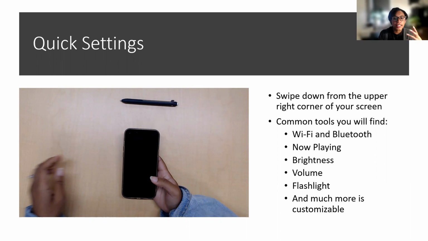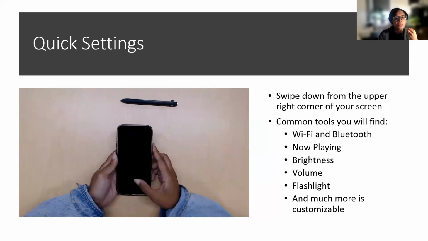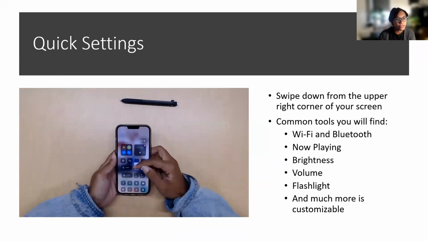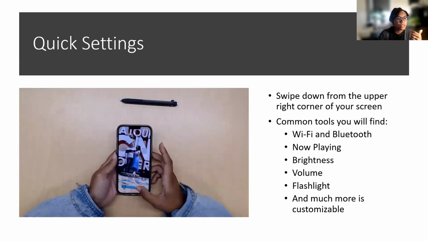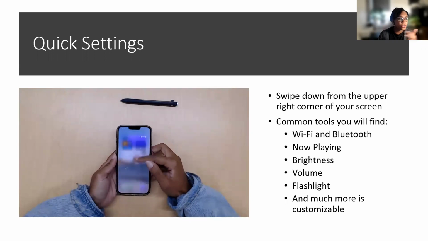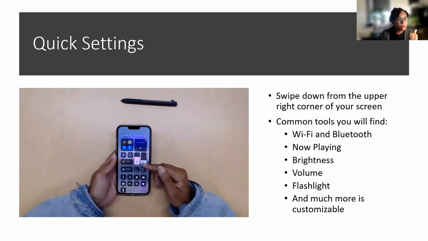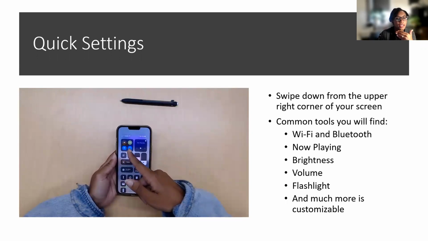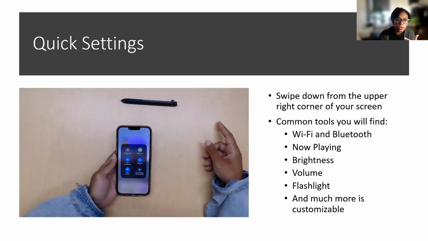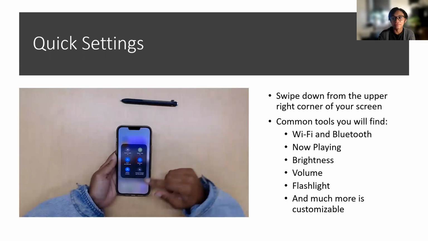Your quick settings are a selection of settings that you may need frequently. And here's a short video about how you can access them. To get to the quick settings, you pretty much swipe down from the upper right corner of your screen. And you can do this when the phone is locked or unlocked. Swipe down from the upper right-hand corner, and you will see things like Wi-Fi and Bluetooth tools for connecting your Bluetooth keyboards, your Bluetooth headphones, all that good stuff for connecting to Wi-Fi at home, at work, out and about, at the library.